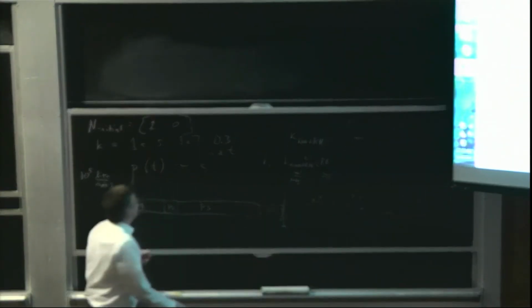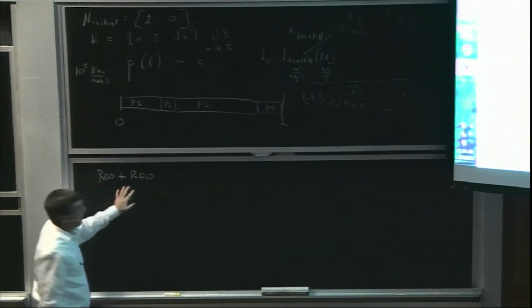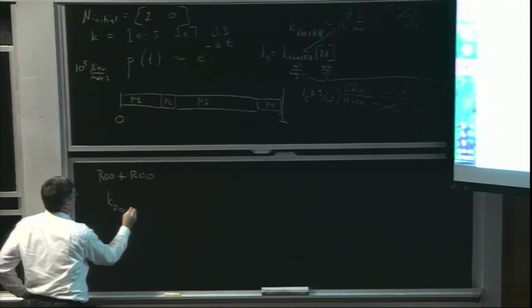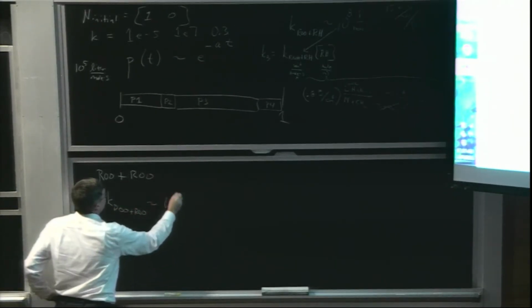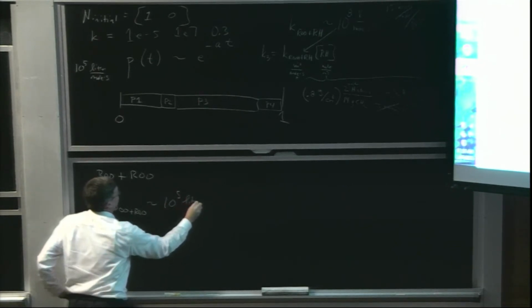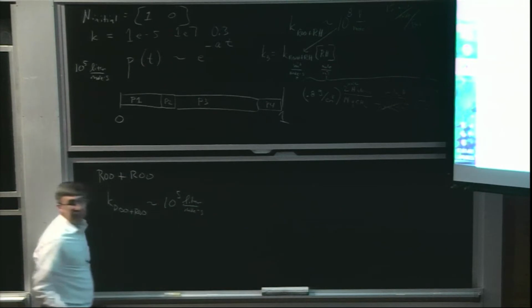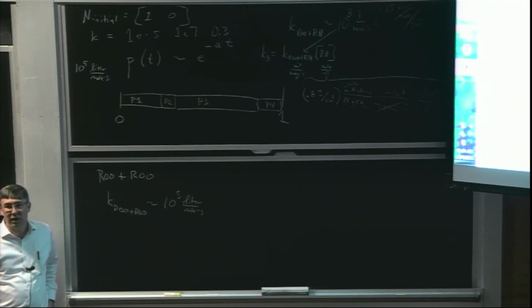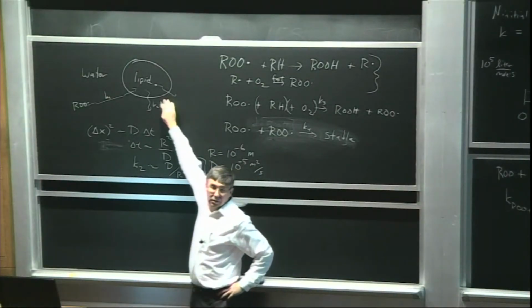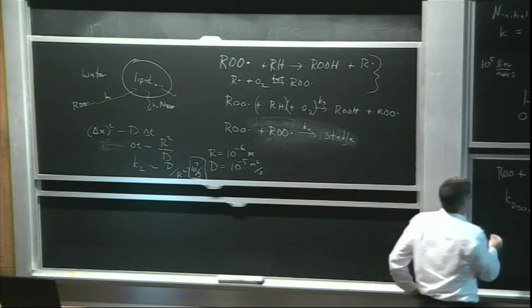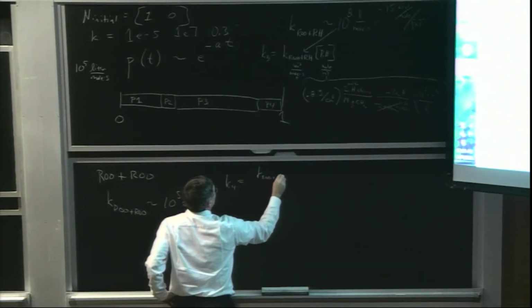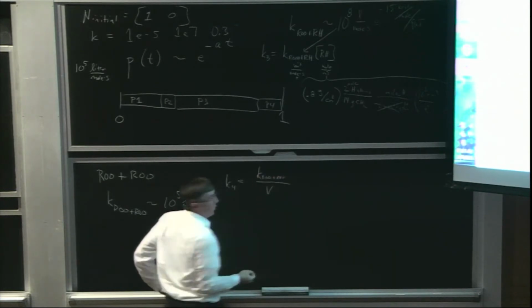All right. Okay, so now let's go and do the same thing with this one. RO plus ROO. So typically these reactions, the normal way they're written, are numbers that are about 10 to 5th liters per mole second for 2 radicals recombining. Okay. So now I need to figure out how can I change the volume here? And the key is I know the volume of this lipid particle. So what I really want is this, my K4 is going to be equal to normal K divided by the volume of the reactor.